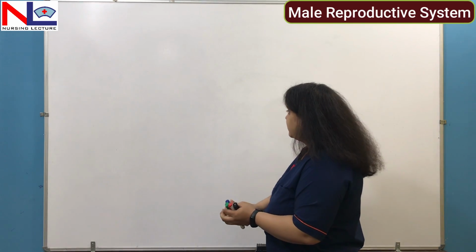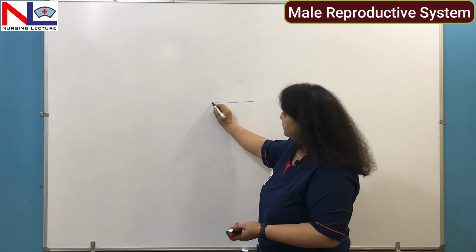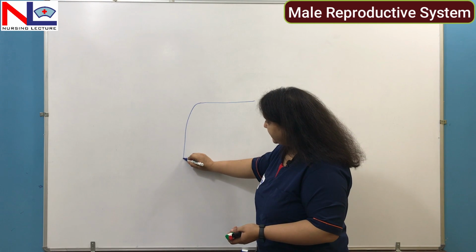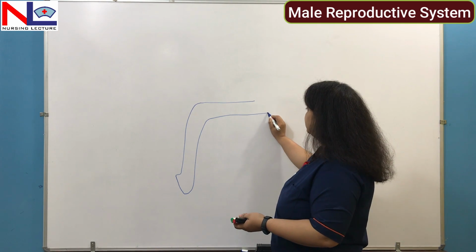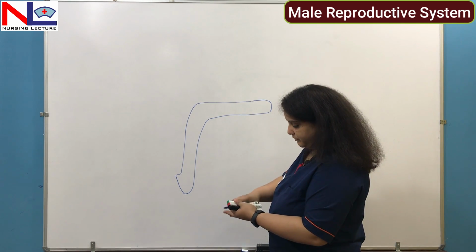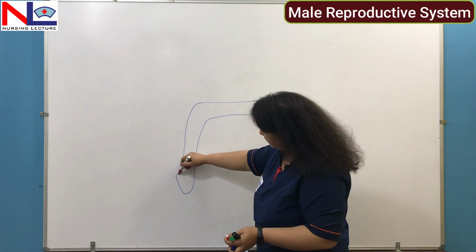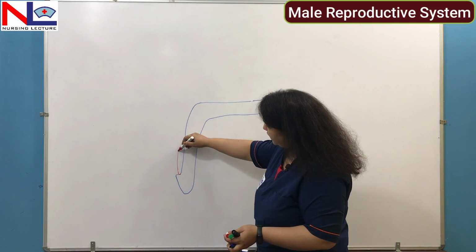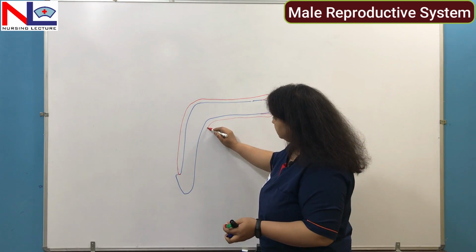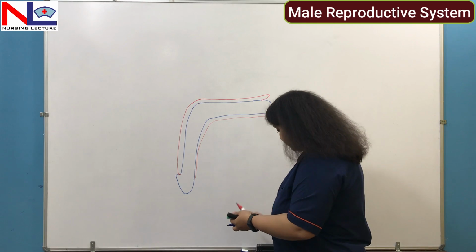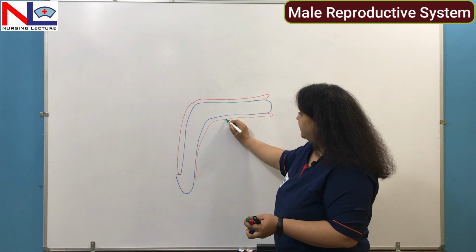So first I am drawing the male supportive structure that I already mentioned in the previous part, that is the penis. Here is the mid-ventral part of the penis, the corpus spongiosum, and two dorsolateral masses, the corpora cavernosa. Not going into detail, just mentioning here. And the supportive structure that attaches with the root of the penis is the scrotum.